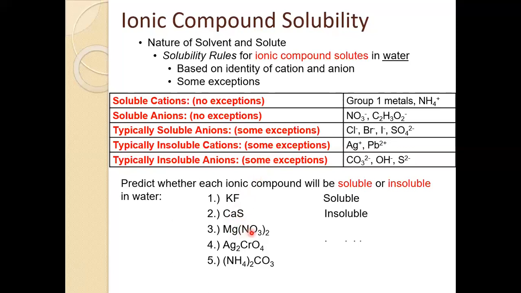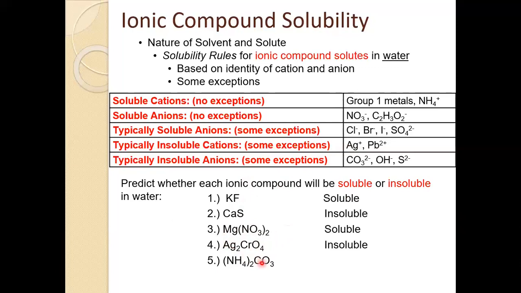With magnesium nitrate, we don't have any rule regarding magnesium, but we do have a rule regarding nitrate. Notice that nitrate, rule 2, if the compound contains nitrate, that means it's going to be soluble with no exceptions. Magnesium nitrate should be soluble. Silver chromate, we have a rule regarding silver. Silver compounds containing silver ions tend to be insoluble. There are some exceptions, but we don't have any other clue about whether chromate is one of those exceptions. So we have to assume that it's not, because that's going to be an insoluble substance.